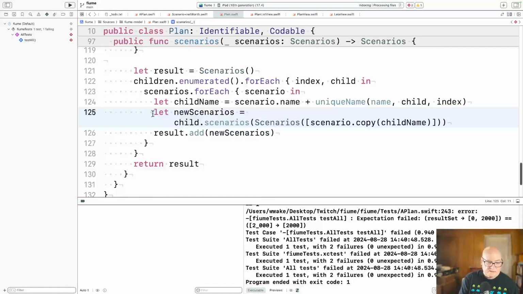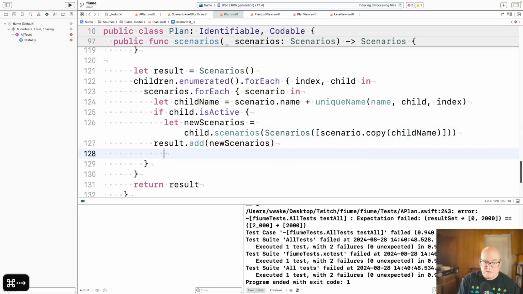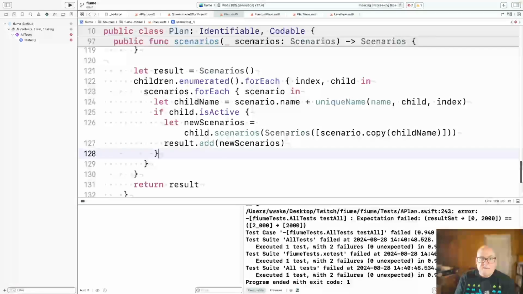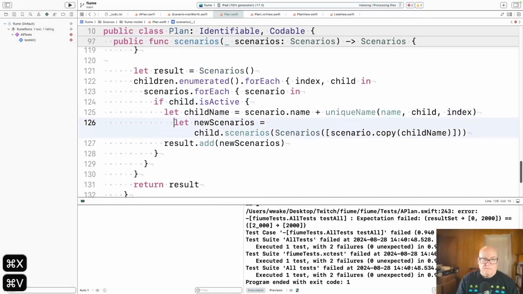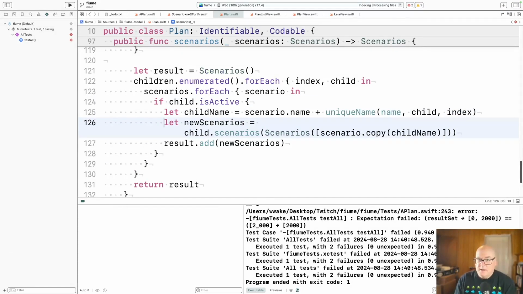Okay, well, let's check this. If child.is active, then we'll do these two. Maybe even this, right? We don't need the new name. We don't need the child name unless we're building it. Okay, so if it's got an active child, it's going to include it. I think this will pass the test.